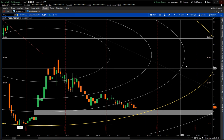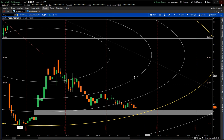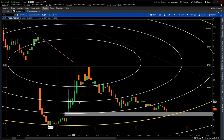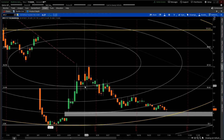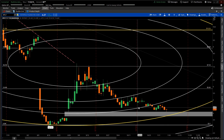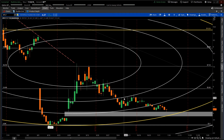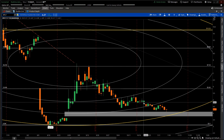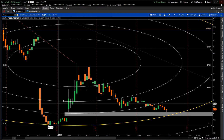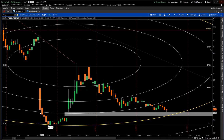I know it's getting a little messy. The horizontal lines are the Fibonacci retracement, and the rings are the Fibonacci arc. So this ring right here is acting as resistance, and here's resistance here, but then this ring and this horizontal line of 583 acted as support. Here, when price fell below this ring, this next level acted as support, and here this upper ring is acting as resistance, right? So I often use the arc in combination with the Fibonacci levels just to see where there are other levels of support and resistance.